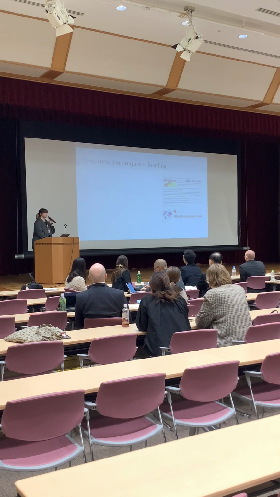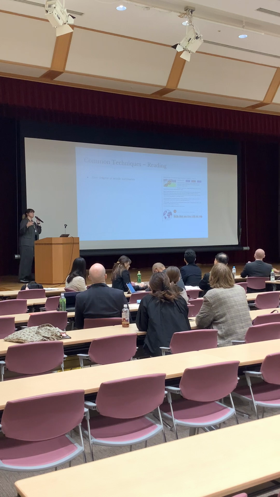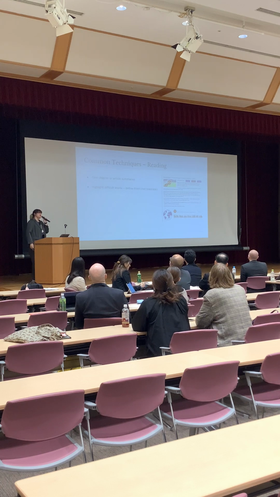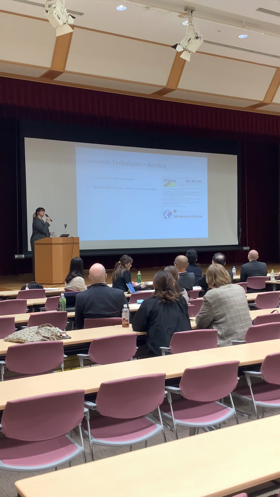Maybe something you don't do is techniques when reading. So, giving chapter or article summaries, right? Short little blurbs to get the kids thinking and interested. Highlighting difficult words and defining them, not translating them. There is a time and a place for translation. But for comprehensible input, it's a really good idea to just define the words in English, so the kids have to try and make connections themselves, making them an active part in their learning process.